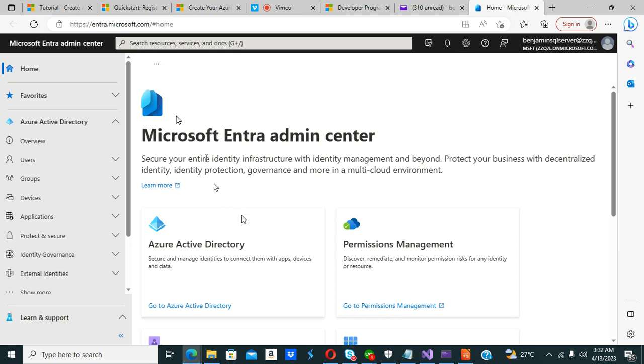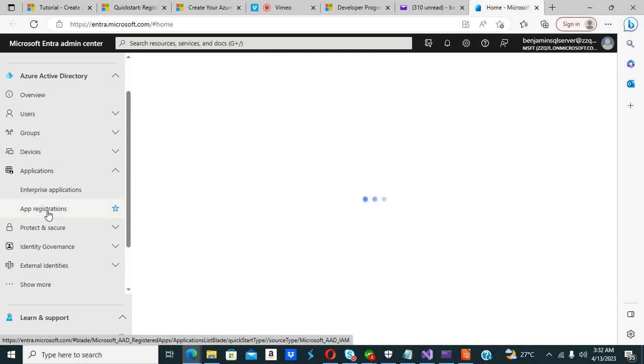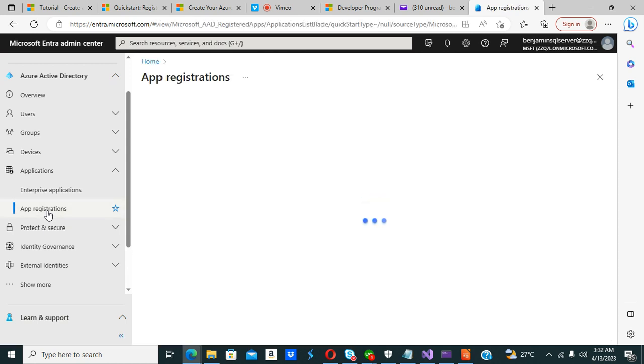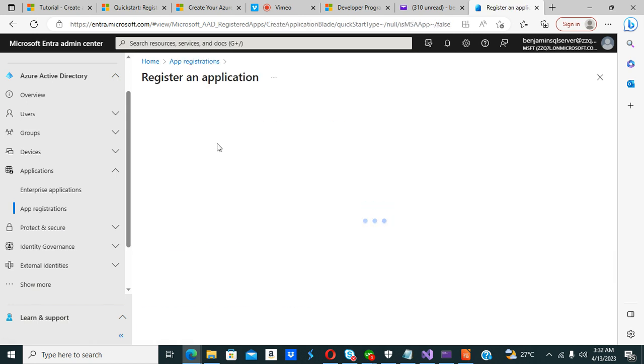So now, you have applications, you have app registrations. So I click on app registration. Now I'll click on new registration.